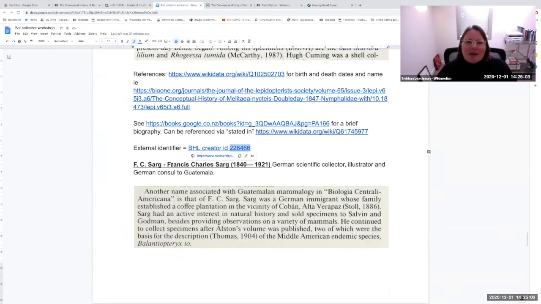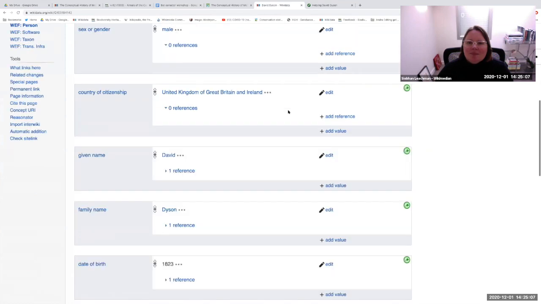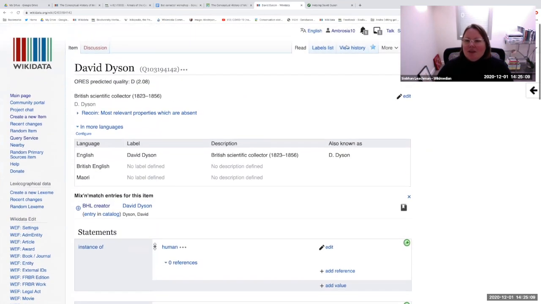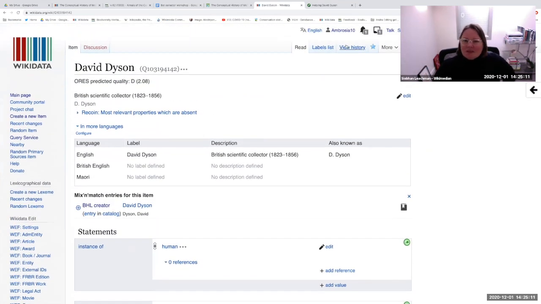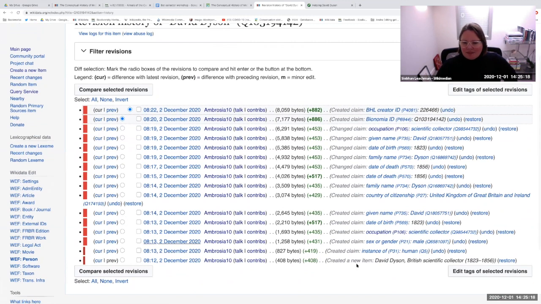The thing about it though, if you go up the top here, for any item, you've got a view history. So I'll show you what it looks like. These are all the edits that I've done. So you can see here, I've created a new item, put in instance of, occupation, given name.